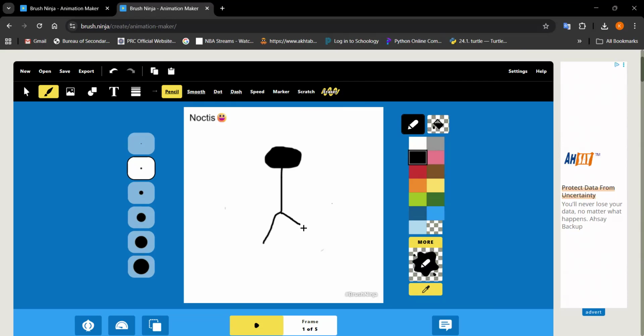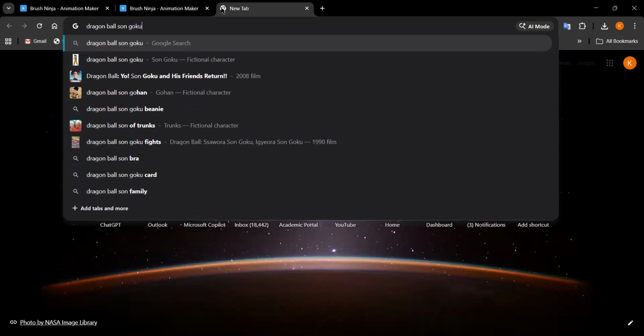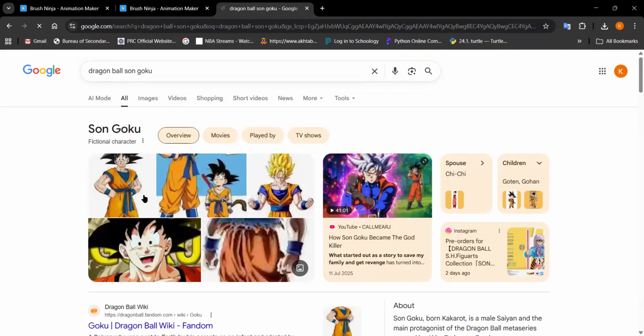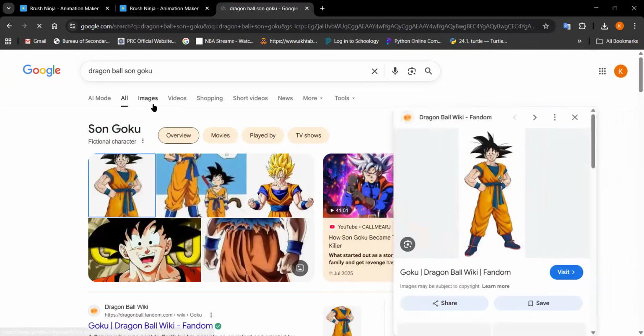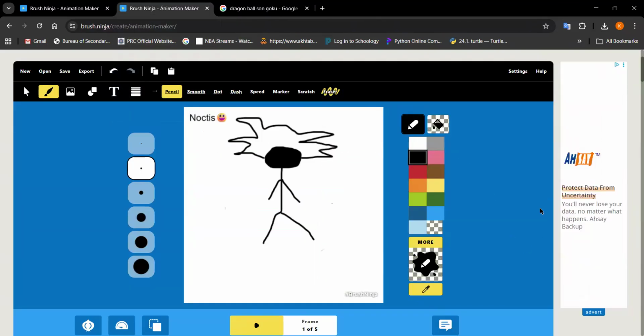Straight. Oh, sorry about my drawing. There we go. There you go. Here's the head and the arm. And I'll draw the hair of Son Goku. Who's Son Goku? He is the main character in the Dragon Ball series. This one, Dragon Ball Son Goku. So we're going to make a transformation of Son Goku normal into a Super Saiyan Son Goku, using a stickman only, not this illustration. Okay. So this is our first page.